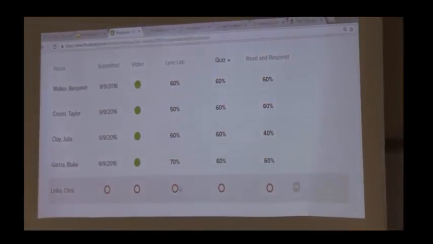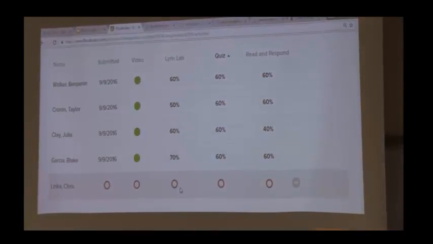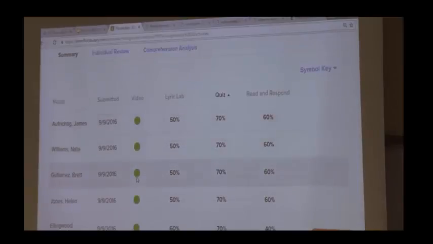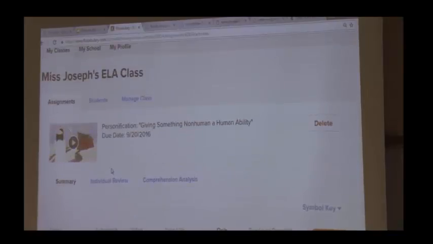So if it's incomplete, it'll have an open red circle. If it's partially complete, it'll be a partially closed yellow circle. If it's complete with no score, it's a green circle here, so this just shows they watched the video. And the multiple choice are going to have pre-recorded answers. Yeah, they'll already be graded for you.